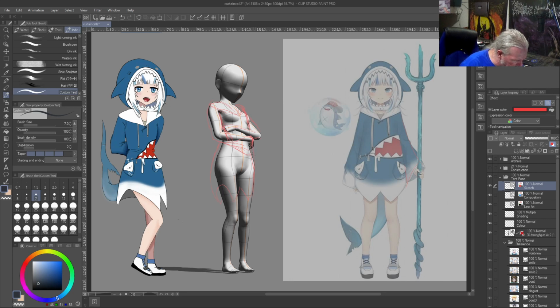So we're going to have this sort of baggy sleeve here and a baggy sleeve here. And all of that is going to cover up a lot of the mouth design. So we're going to have just kind of the tail end of the mouth design there.